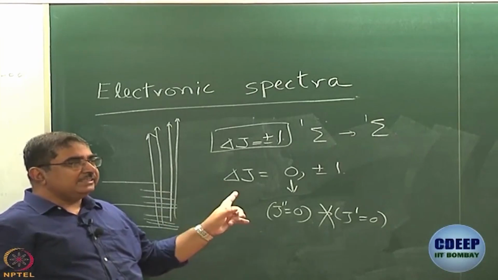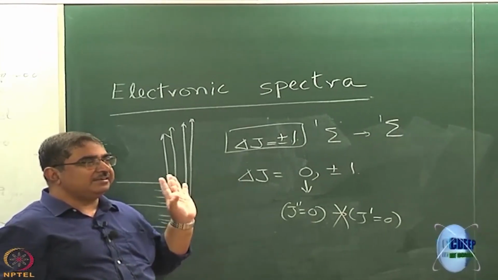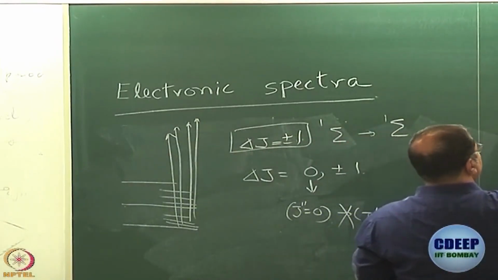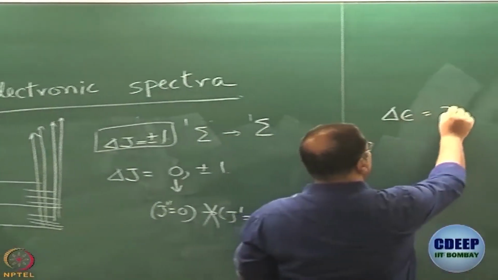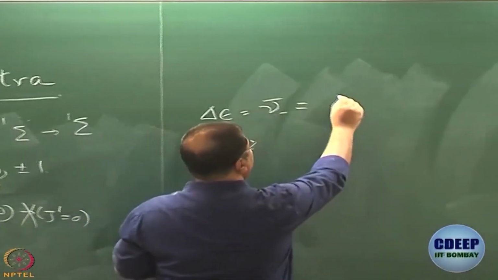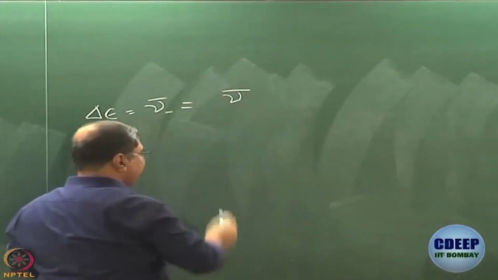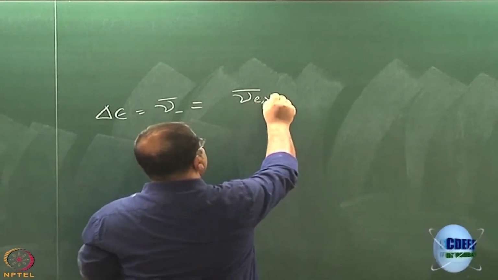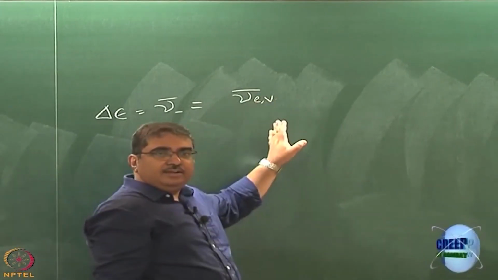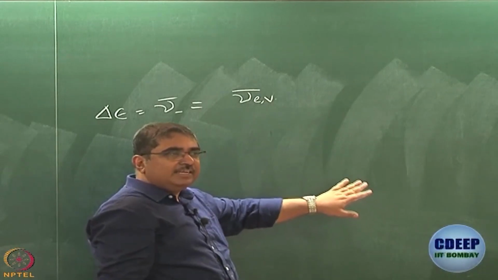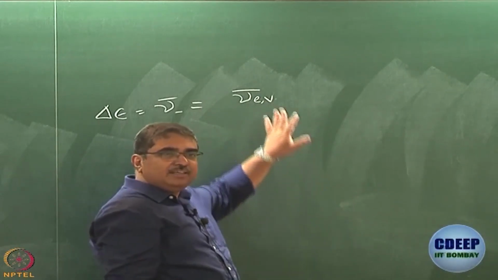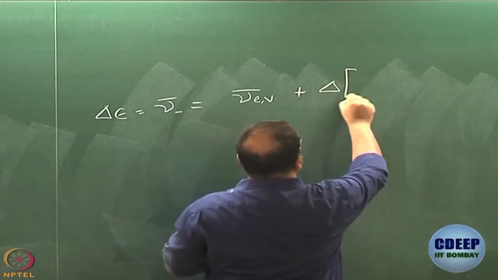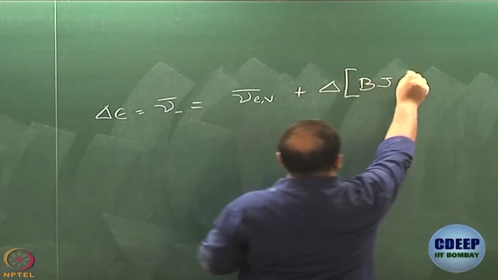Okay. Now, when you do this, you have to account for the rotational levels as well. So, what will the expression be? Again, delta epsilon, which is nu bar, will be nu bar. What should I write it? I will write EV, is that okay? Whatever expression we have got earlier, that is involving electronic and vibrational levels, whatever that expression is, plus you will get delta B J into J plus 1.